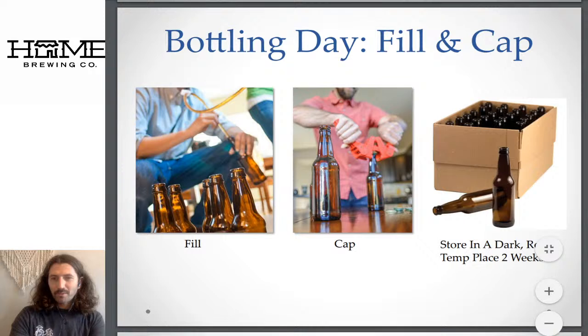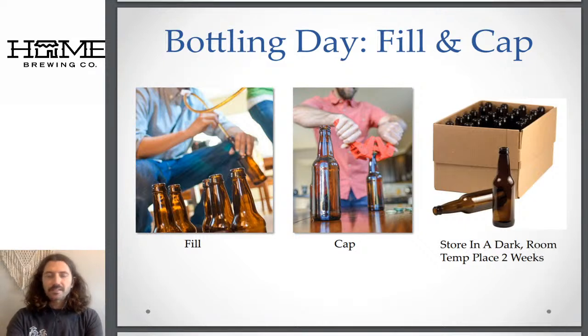It's nice to have one extra person with you so that one person can fill and the other person can cap bottles and clean bottles and keep that process nice and smooth.